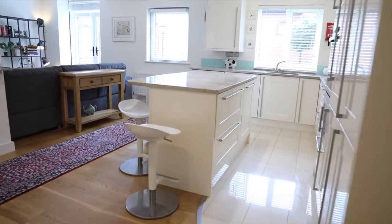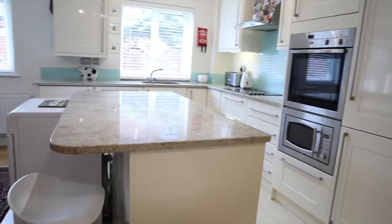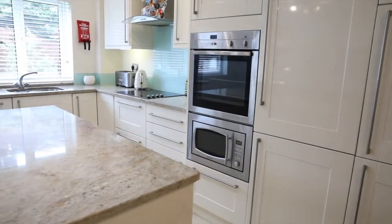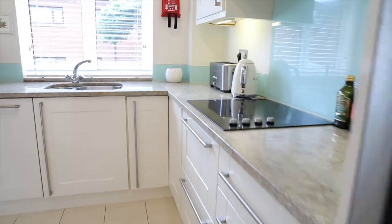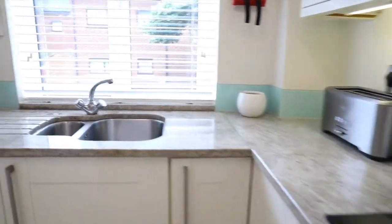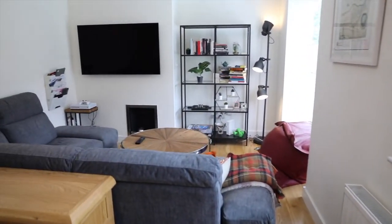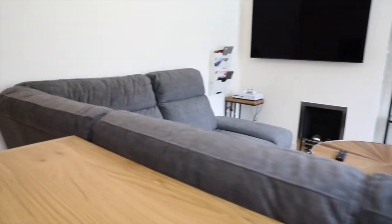This is a two bed one bath, and you can see it's been totally refurbished. In actual fact it was rewired, re-plumbed, re-tiled — the previous owner did so much work to the apartment. There's a gorgeous kitchen, lovely fresh bright kitchen. The BER is actually C3, and this is an older development, but because of the extensive upgrade carried out, it really is a gorgeous living space.